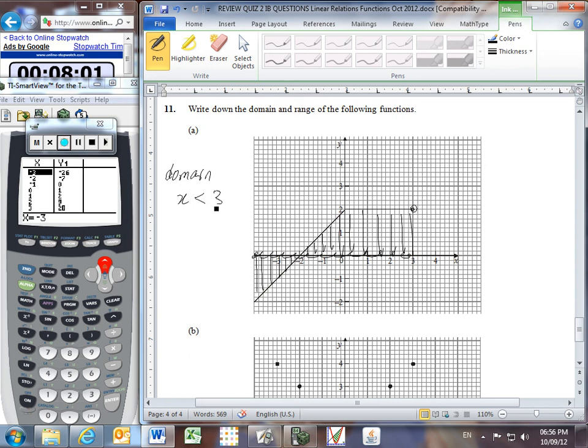And I know that you might argue that we don't know if it keeps going or not here, but it certainly does extend to the very edge of the graph. Let's assume that it keeps going forever. And the range, we're now smushing everything onto the y-axis. And so we can see that we've covered everything from negative 2 up to positive 2. But if we're assuming that this line goes on forever, well then our range would be everything that is less than or equal to, because we did reach 2 itself, positive 2.